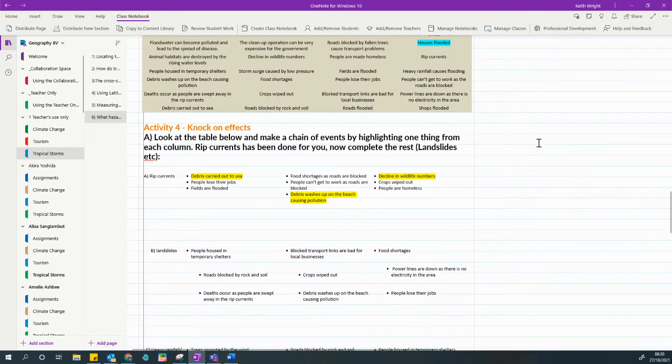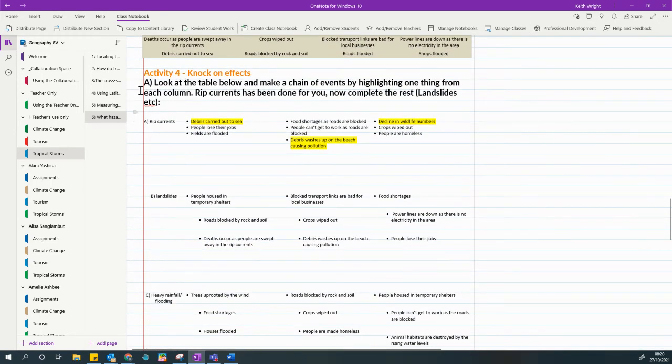Now, if you do that, then you're going on to activity 4, and this is about making connections. So we've got rip currents has been done for you, and so all you're doing really is highlighting. Okay, the rip currents example is debris carried out to sea. Debris washes up on the beach causing pollution, and there is a decline in the wildlife number.